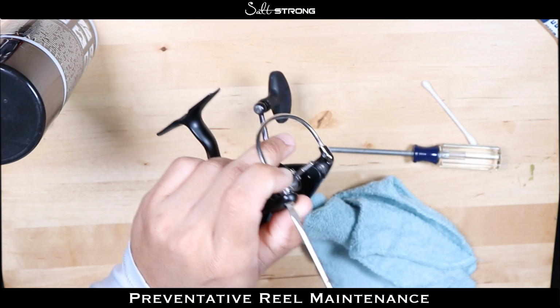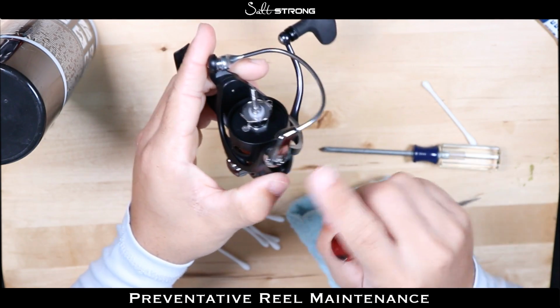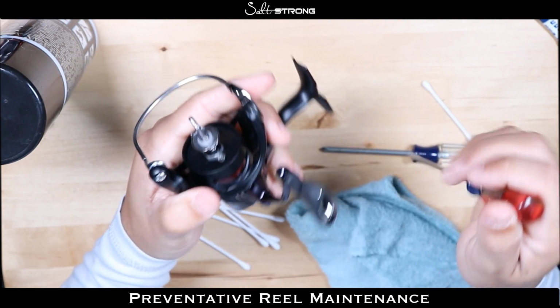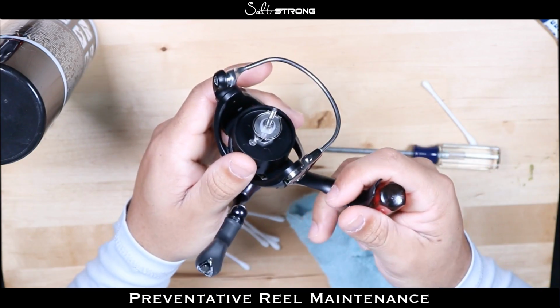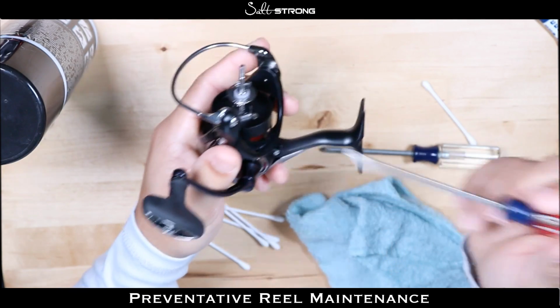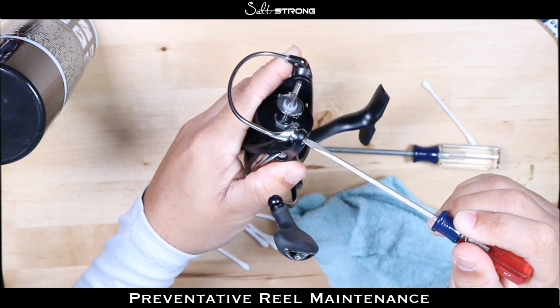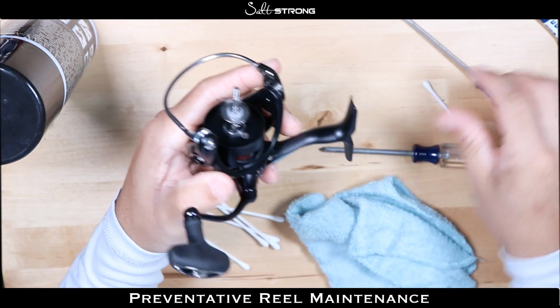Also, it's a good idea to check these screws every now and again. Always check all the screws on your reel to make sure they're not loose, because over time what can happen is they can loosen up, and as you're using the reel, as you're casting, or even if you're fighting a fish, you might have a screw pop out, and that can obviously lead to some issues if you're trying to fight a fish or cast or retrieve a lure.